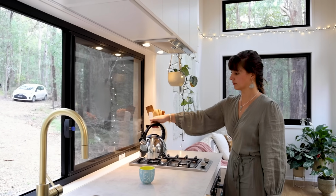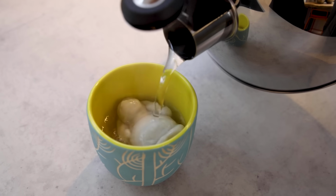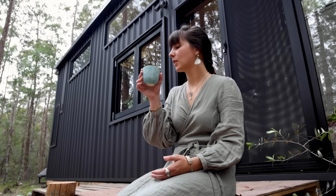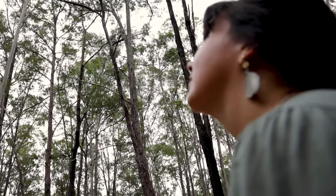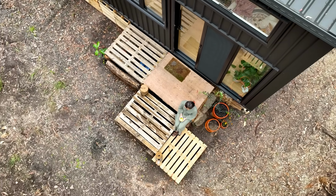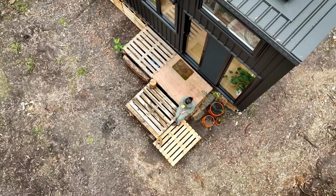I've learned a substantial amount about myself since deciding to go tiny, to then building the tiny house, and then creating a home here as well. I honestly didn't think I could do half of the things that I have achieved, and I'm just so proud of myself for doing it. Words can't describe what this space means to me. I couldn't stop pinching myself when I first moved in. I really still can't stop pinching myself. Waking up on the weekends and seeing where I live and what I'm surrounded by is truly magical.